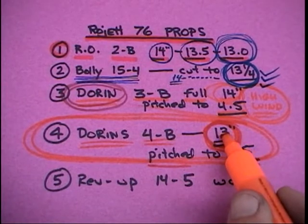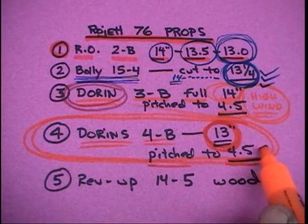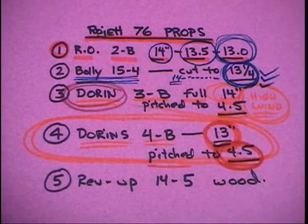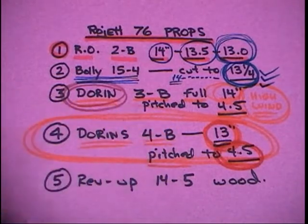Now, for the 65 that runs at a 10,000-plus RPM range, they don't have to be pitched up. But for our RPM range, we're running right around 9,000. Pitching them to 4.5 works right off the bat. Now, I've pitched and made some of these props for other people. And all of the ones that have been flown already have been pretty close, right on the money.